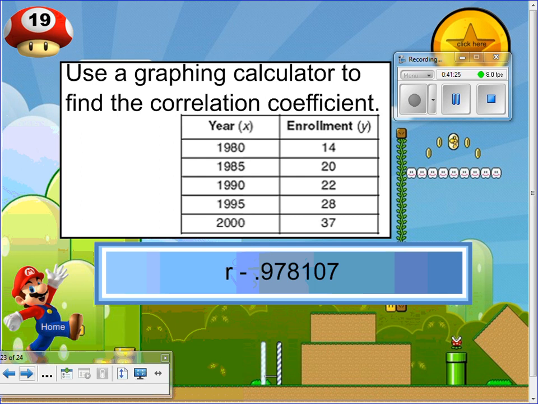Again, those steps just one more time. Step number 1, new document. Step number 2, lists and spreadsheets. Step number 3, type in X and Y in the boxes that have A and B. Step 4 would be to type in the data. Step 5, press menu. Step 6, statistics. 7, stat calculations. 8, linear regression, mx plus b. 9, in x list, type in x, and y list, type in y, and press enter.